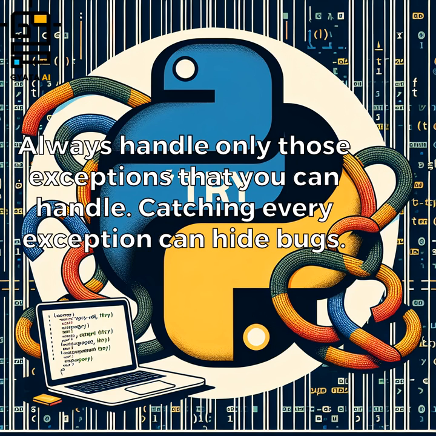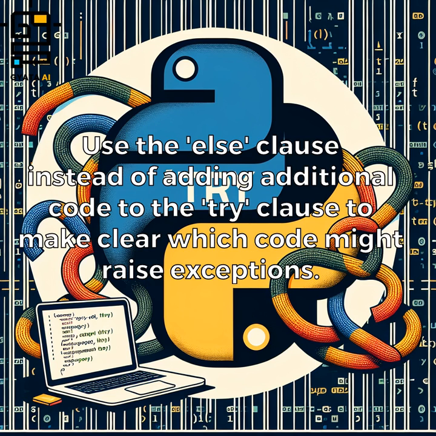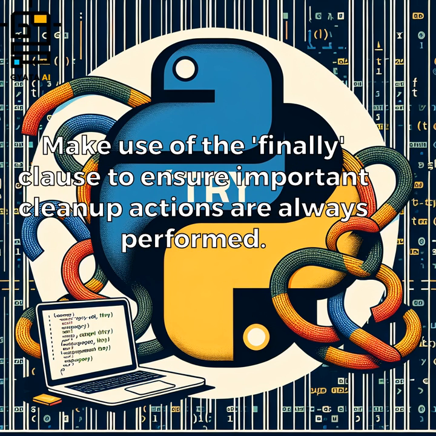Tips and tricks. Always handle only those exceptions that you can handle. Catching every exception can hide bugs. Use the else clause instead of adding additional code to the try clause to make clear which code might raise exceptions. Make use of the finally clause to ensure important cleanup actions are always performed.